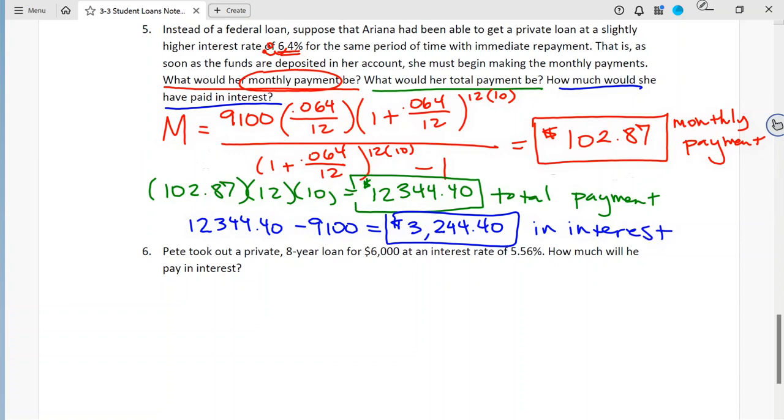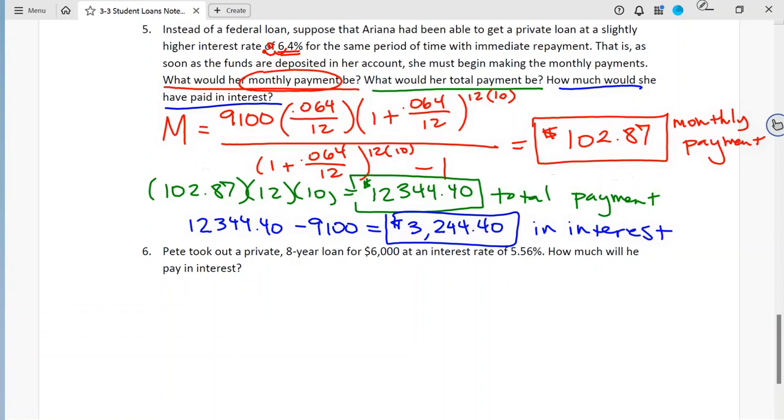Okay, so to borrow $9,100 for that freshman year, she paid $3,000 back. Now that's less than the previous two, right? But she's paying this back while she's in college, right? So during the next 4 years, she's still paying this $102.87 while she's still in college. Again, the rule of thumb with borrowing money: the quicker you pay it off, the less you'll pay.